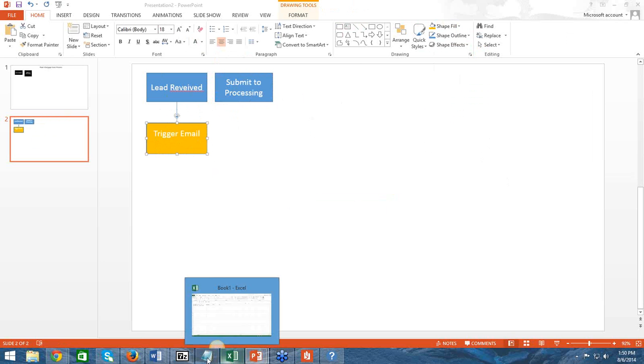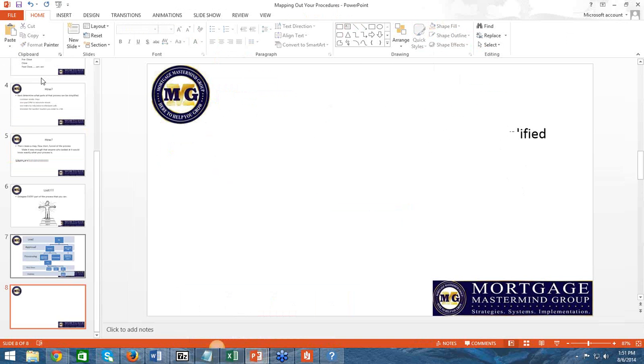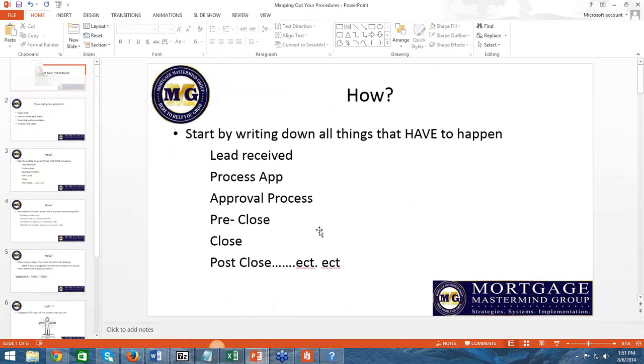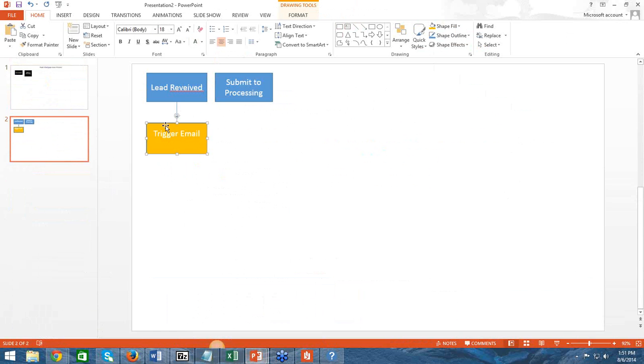Like I said, I'm a huge fan. When I do stuff like that, when I'm making lists, I've got my pad and paper next to me, and it's just dumped on there. And so I'm looking at that pad and paper as I'm making this, and I'm looking at, okay, I get a lead. What has to happen when I get a lead? First thing that has to happen is I need to call for application.